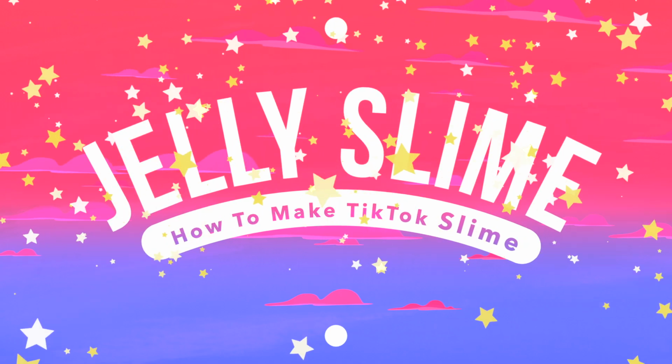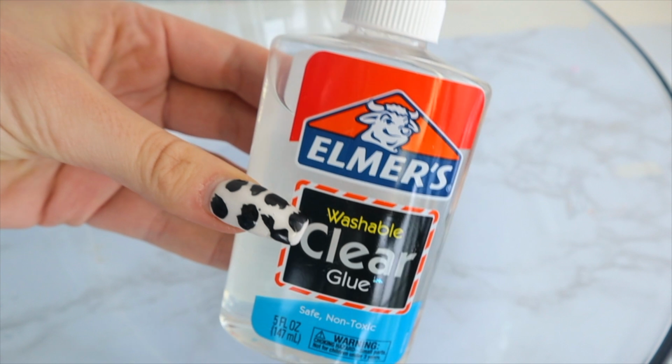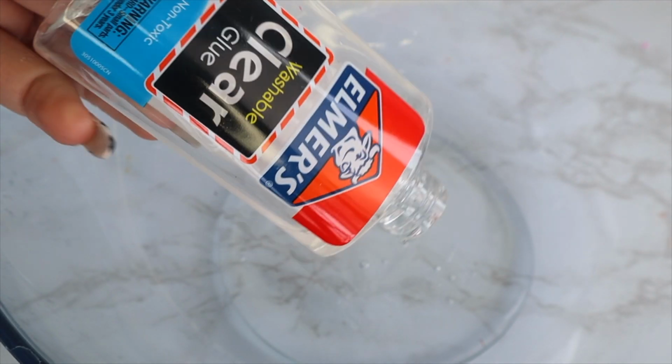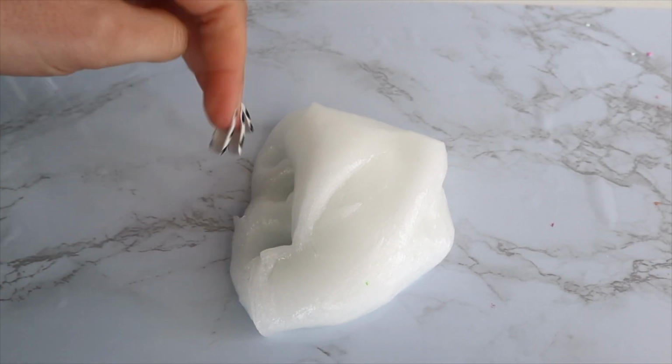And then next up, we are making a jelly slime. So a jelly slime is essentially instant snow plus clear glue. So you're going to begin by dumping out your clear glue into a bowl and adding activator. Once again, I will have instructions down below, plus alternative ways to activate your slime. There are truly so many different ways.